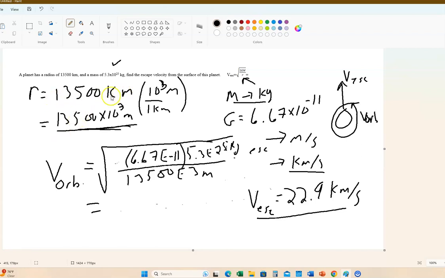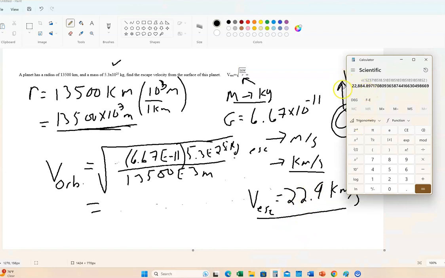All right, so here's the equation for the orbital speed. It looks a lot like the escape velocity equation. We're going to put the numbers in here. Remember, it was 22,800 and something. Well, we're going to see it right here. So there it is in our calculator, 2,884.9. All right, we'll do the same kind of thing as we just did. We're going to solve it, and then we're going to convert it to kilometers per second.